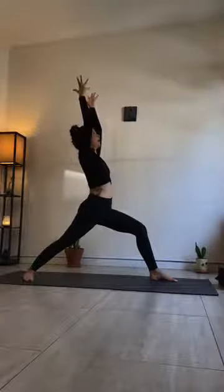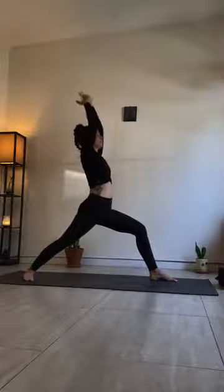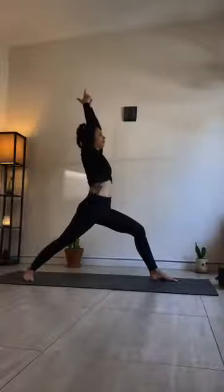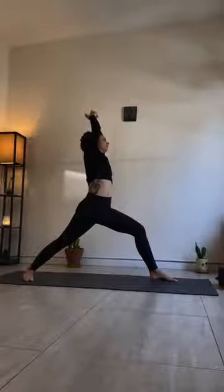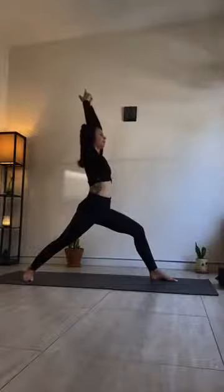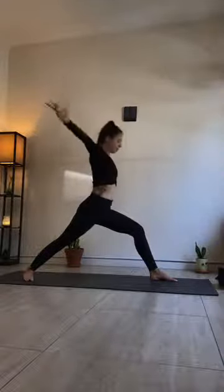Steeple mudra at the top. Biceps on the ears, take a deep inhalation. As we exhale, we bend to left. Inhale, slowly rise to center. Hands down on the mat as you exhale.